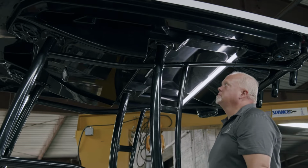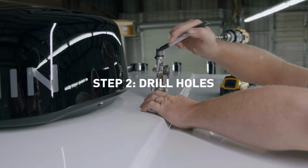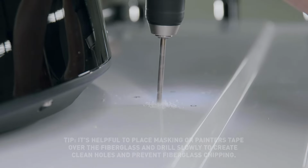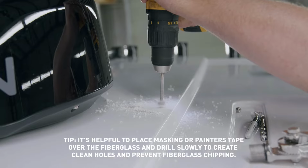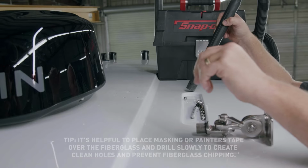Many boats may require routing cables through tubing or other portions of the boat to connect the antenna and radio locations. Step 2. Drill holes for both the mount and coax cable. Measure for proper distance on both the bottom and top of the T-top. If you're not experienced working with fiberglass, it's helpful to place masking or painter's tape over the fiberglass and drill slowly to create clean holes and prevent fiberglass chipping.